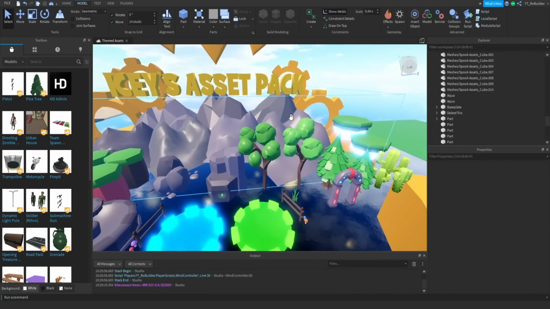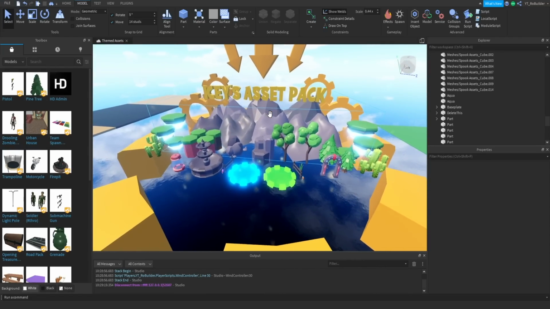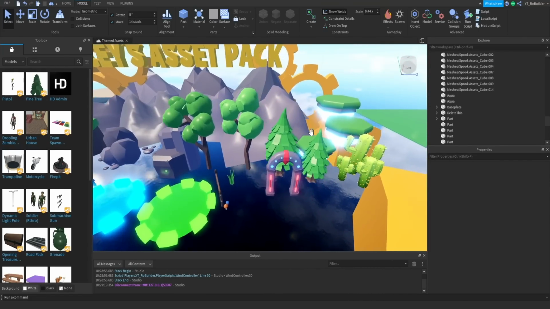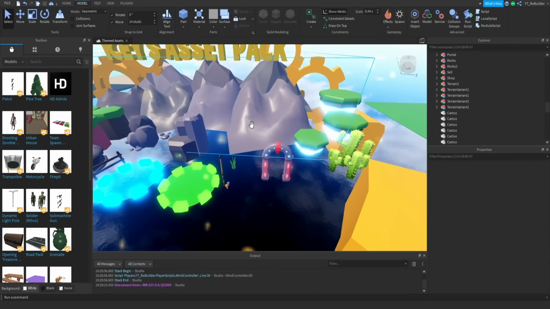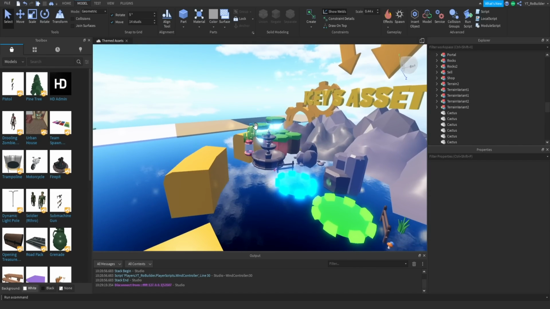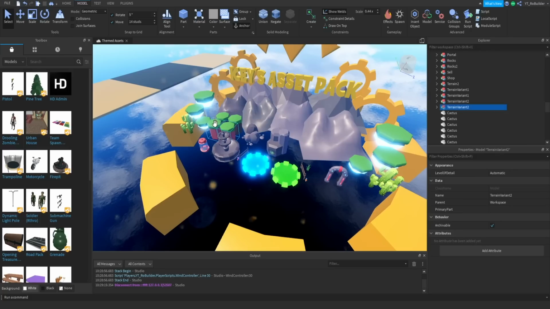I think I'm gonna be using Icy Dev's asset pack along with some of my own assets. For example, I don't like his trees. He's so talented, guys. Icy Dev, literally, gotta be one of my favorite builders on Roblox. He's definitely in the top 2, okay? So, Icy Dev, I'll be using his little mountains right here.